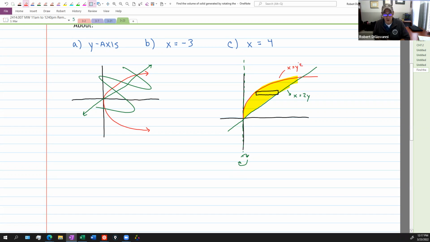I do need to know where they hit each other. And I need to know that as a y coordinate, not an x coordinate, because our integral is with respect to y, because these are functions of y, not functions of x. I can tell they hit at 0, and the other solution is 2. How would you get that? Set them equal to each other. You can visually see that 2 works here, but you could also just move the 2y over, factor, and you get 2 solutions. So y is 0, y is 2.